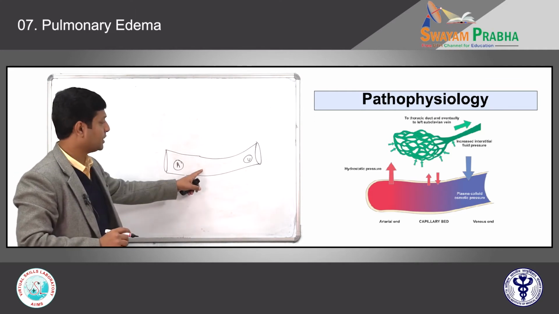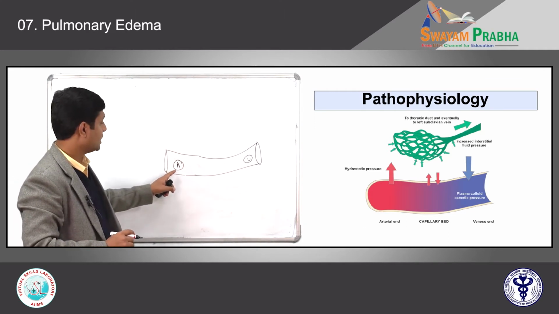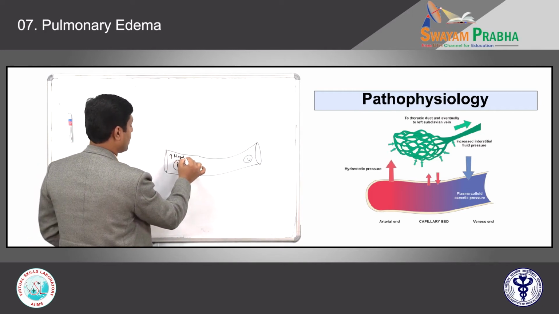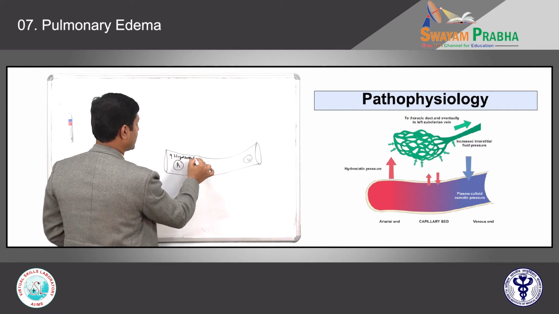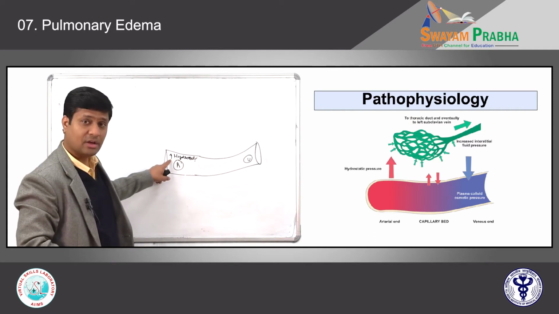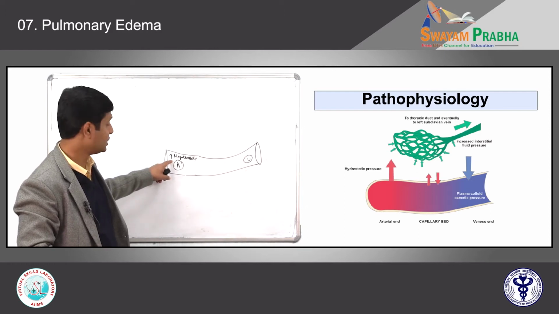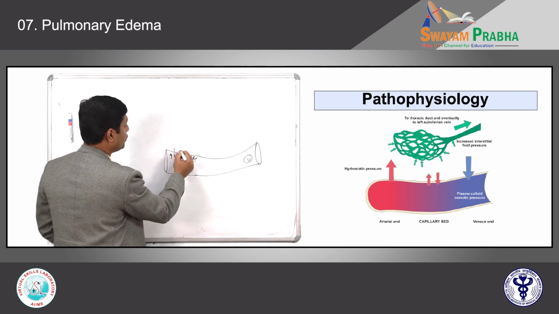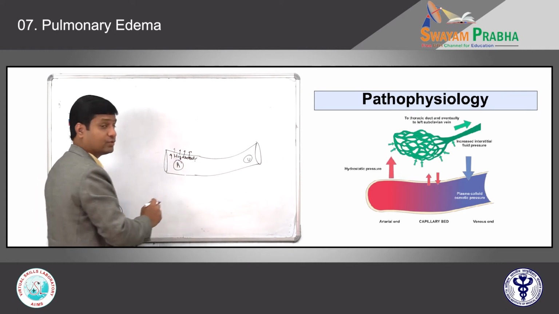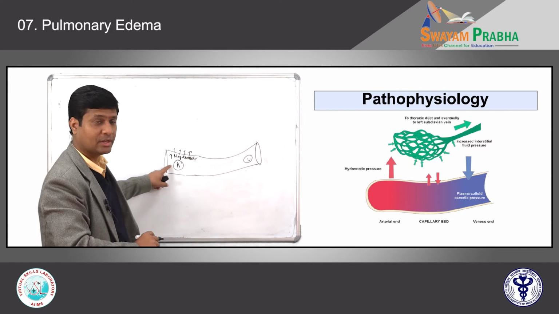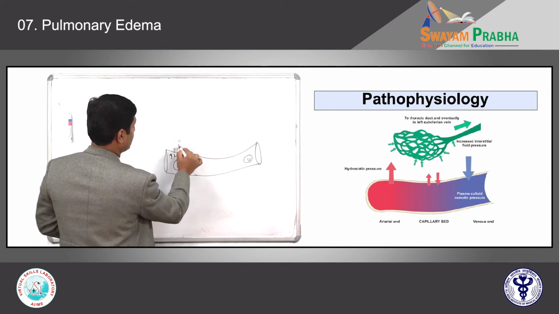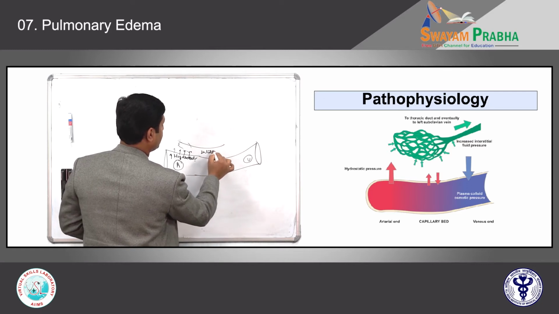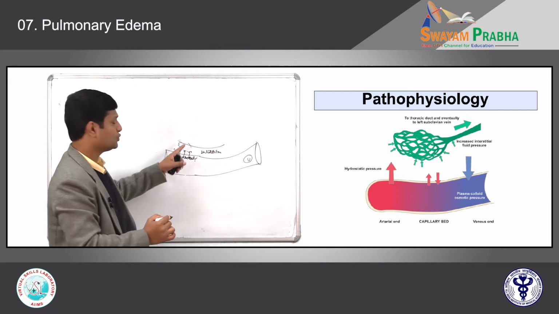Always in the capillary where the diffusion takes place, the arterial side has increased hydrostatic pressure. The main function of increased hydrostatic pressure is to push the fluid outside. So at the arteriolar end, you will have fluid extravasating outside from the vascular lumen. You will have fluid here in the interstitium. This whole part is the interstitium. The fluids will come.